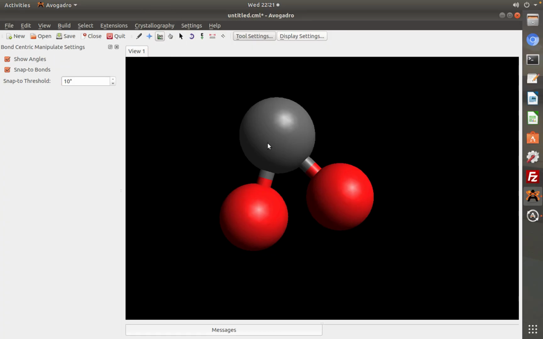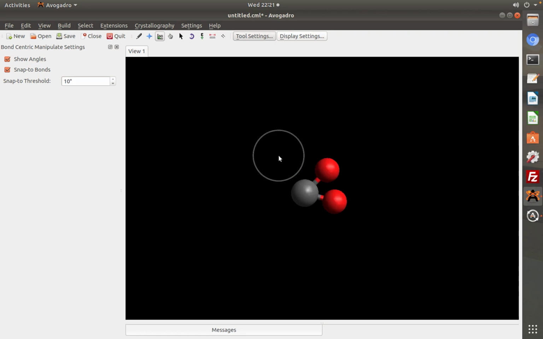I'm afraid it isn't visible, but there is another way to assess the bond angle.